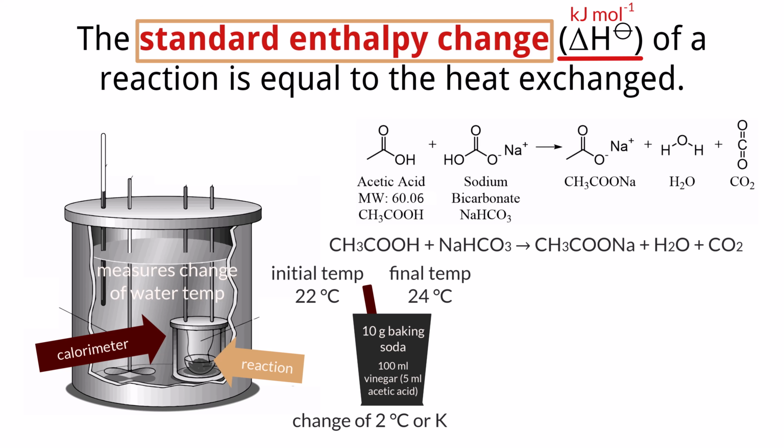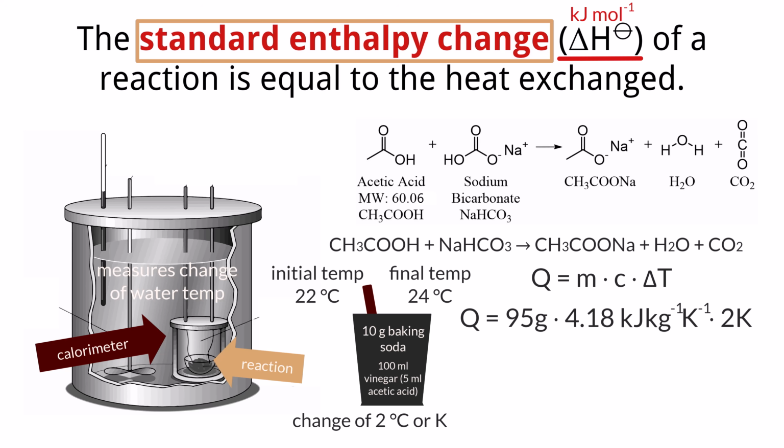Now we measure Q with the formula Q equals M times C times delta T. The mass of the water M equals 95 grams because 5% acetic acid means 5 milliliters, 95 milliliters left, that's water. We're disregarding the water being formed by the reaction for ease of calculations, and the density of water is 1 gram per milliliter. So Q equals 95 grams of water times 4.18 kilojoules per kilogram per Kelvin times 2 Kelvin. Before we multiply across, we must first convert the grams of water to kilograms to keep the units consistent, which we can do by dividing by 1,000, and we get Q equals 0.7942 kilojoules.